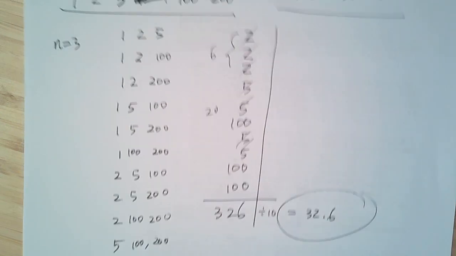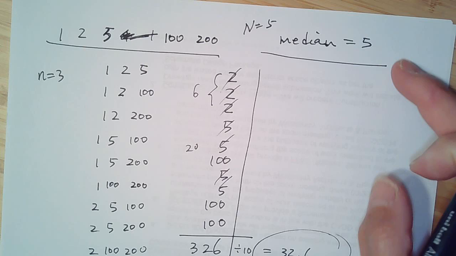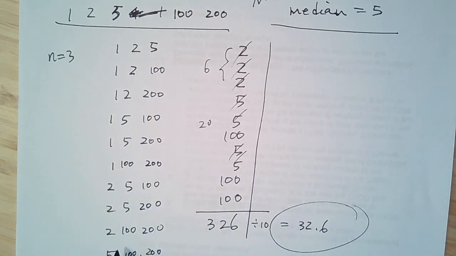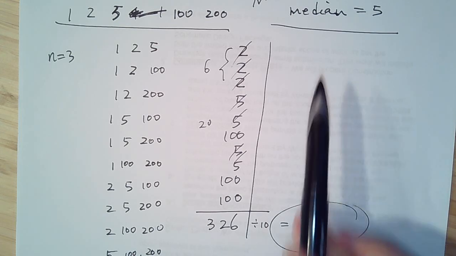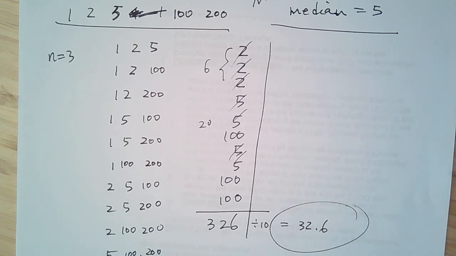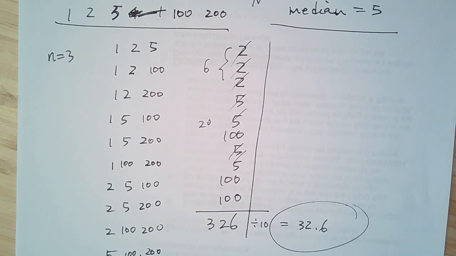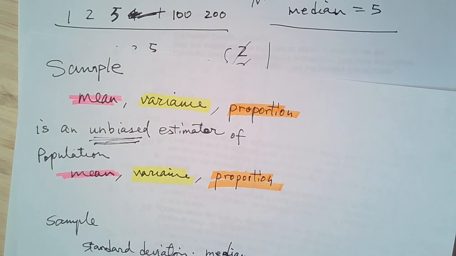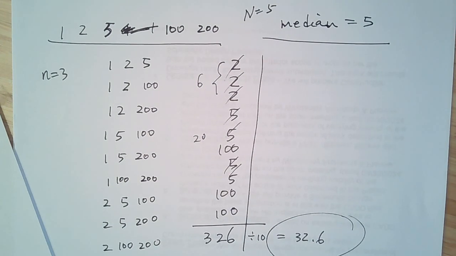Oops. This is too far away from our population median. Did you see that? Your sample median is not a very good estimator for the population median. That means it's biased. Okay, so as long as you understand this, it's going to be much easier later, and you only need to remember this because we're going to focus on this a lot in the future, the unbiased estimator. So that's everything you need to know about biased and unbiased. Okay.